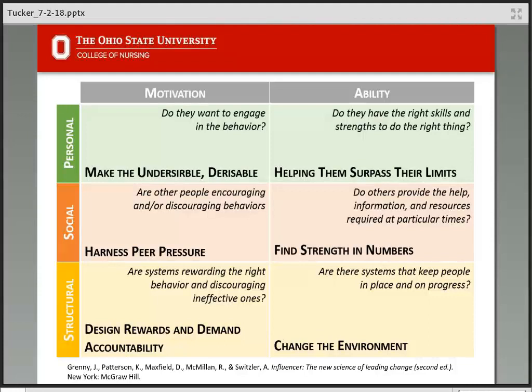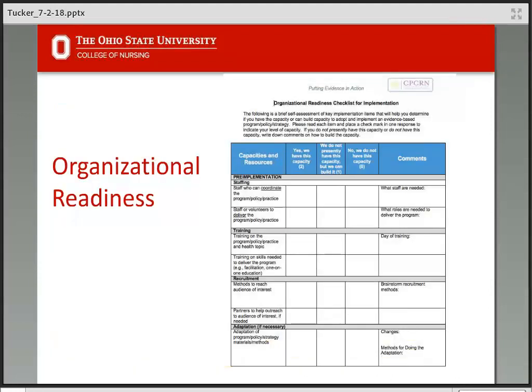So this is another great resource. This is from Grenny and colleagues. Their 2nd edition, I think it was, I can't remember the exact year, sorry, I missed that on here, but it's from New York, McGraw-Hill, and it's called The Influencer. Excellent book for understanding how to be an influencer and influence change in your organization.